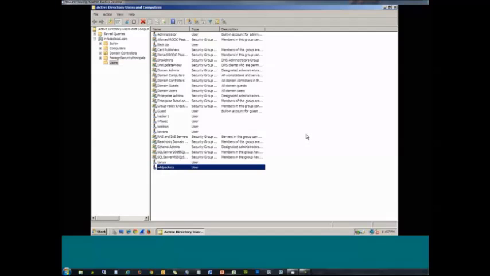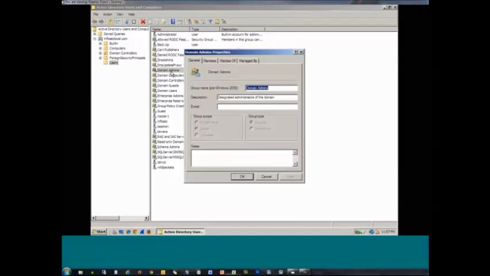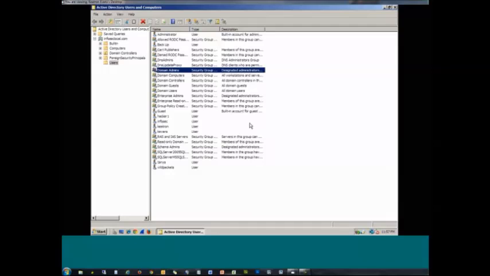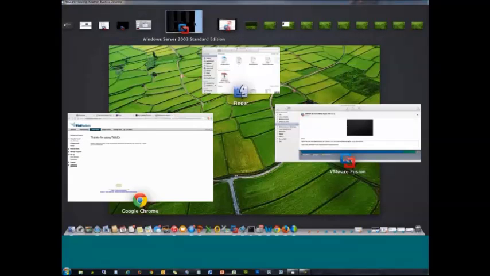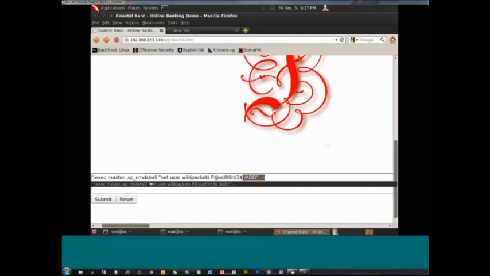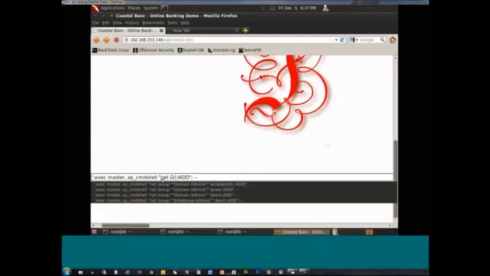The next step is privilege escalation. If we look at the domain administrators group, one of the more powerful groups in Active Directory, we can see that the only member is administrator. We'll change that. We'll make WildPackets a domain admin. So we go back, play the attacker again, and I'm just going to do a simple change here. Instead of net user, I'm going to do net group. And the group that I'm interacting with is domain admins.